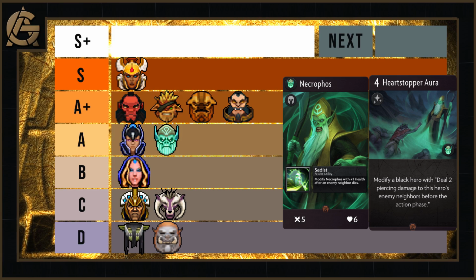I agree. I'd put him in A, kind of like average. He's decent. He's like the epitome of an average hero. He helps his own color do better, and he himself isn't useless. Cough, cough, says Crystal Maiden.